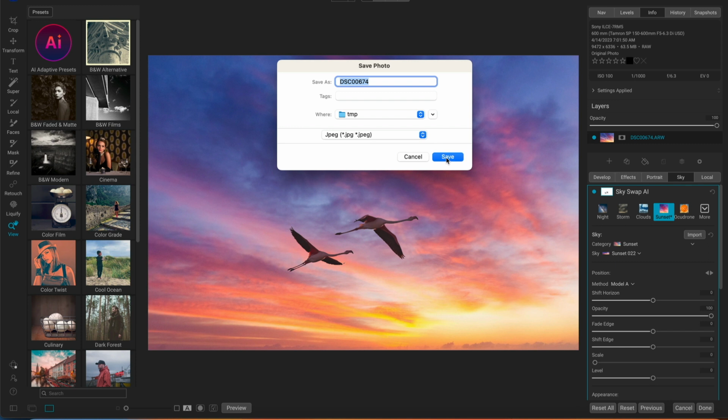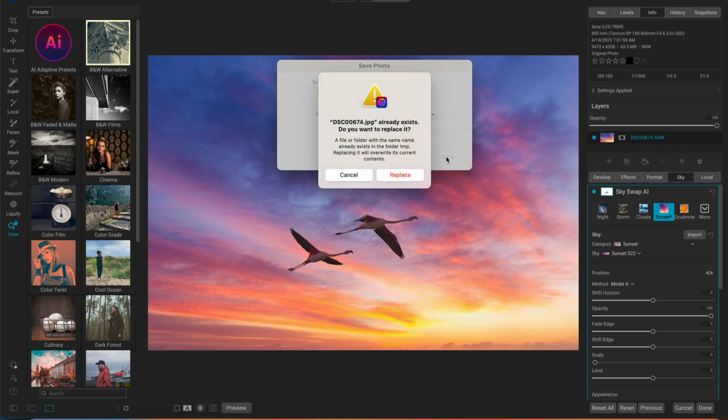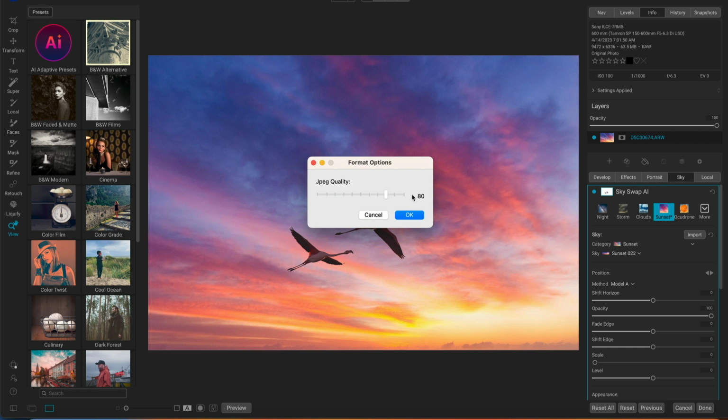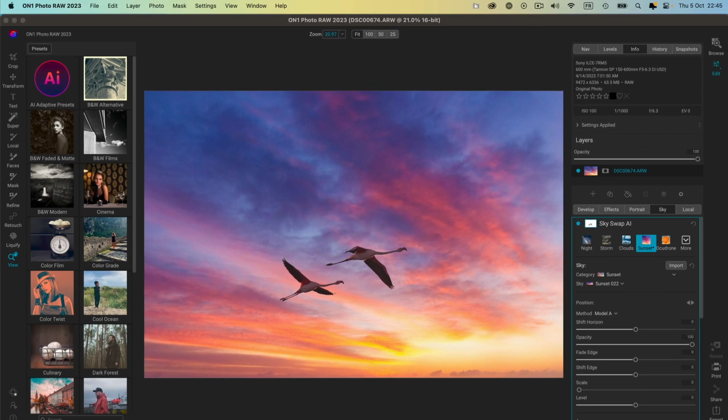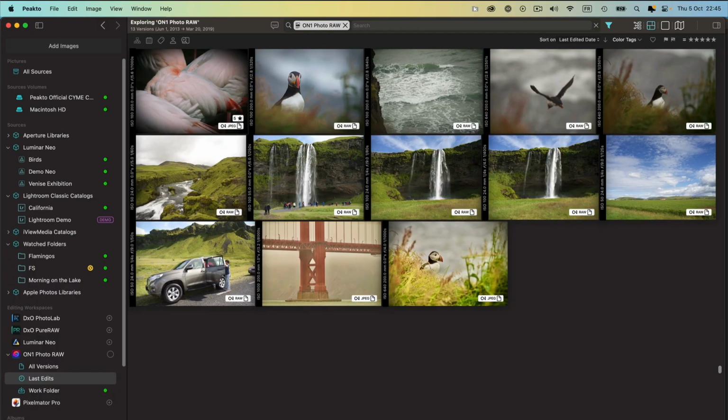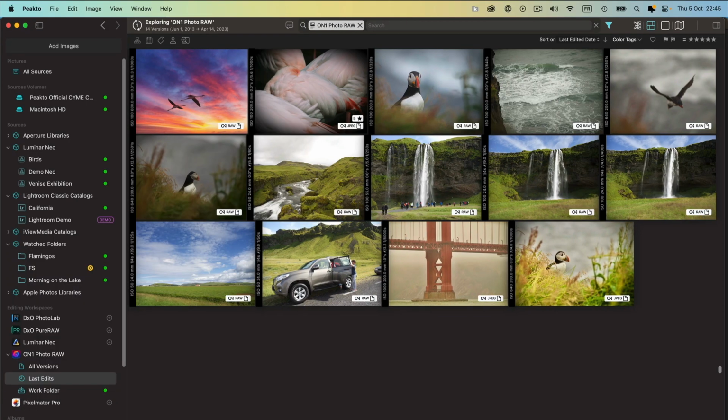You can just pick any location in JPEG, or you can decide to save it in a proper export folder if you want. That can also be indexed by Peakto, it doesn't matter. So I'm going to save that. And if I go back to Peakto, I should see the edit that I just made appear in the last edits section of my workspace.